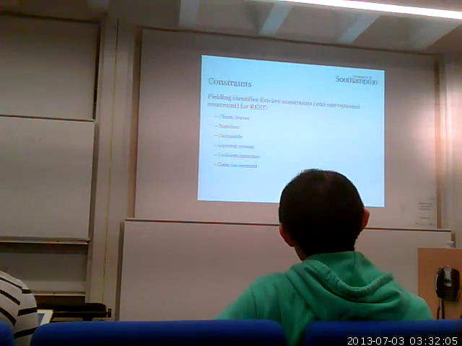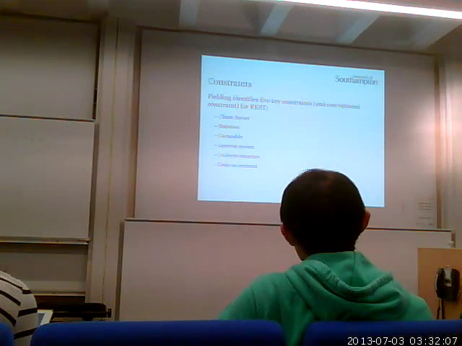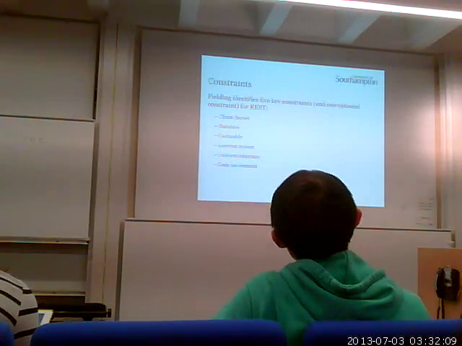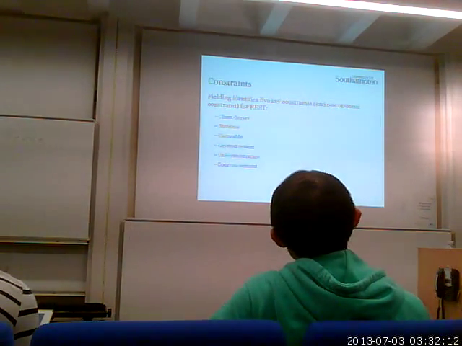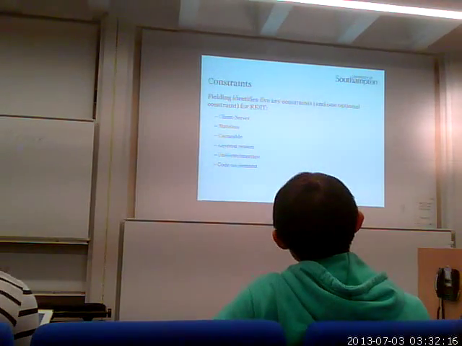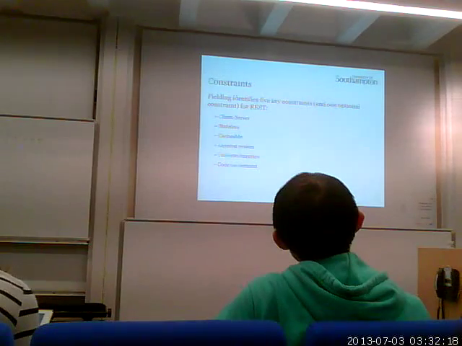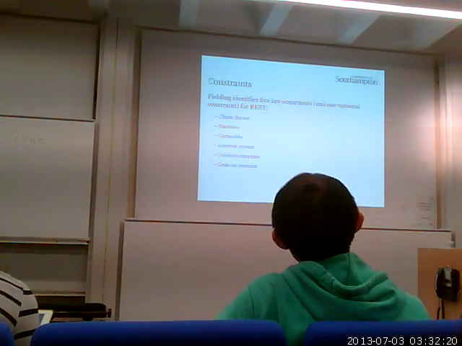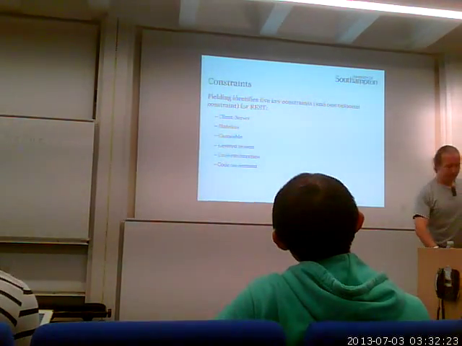One of them is an optional addition, and that's the code on demand. But the five that have to be there: it has to be client server, it has to be stateless, it has to be cacheable, it has to be a layered system, it has to be a uniform interface. We're going to go through slides that explain what each of those are.